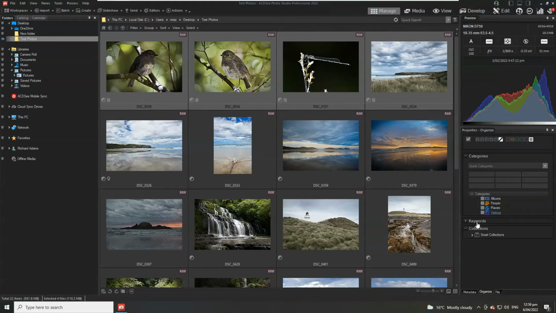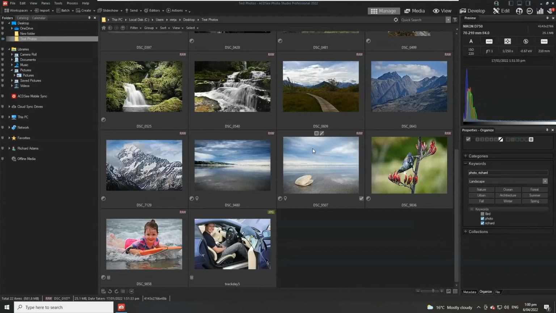We can simply assign keywords by writing whatever we want, and we've assigned a keyword to all of those. We can assign any of these photos into any number of categories, and we can also set up smart categories. Smart categories automatically check your photos for keywords and metadata. If, for example, you set up a smart category that looks for all photos tagged with bird taken in 2021, that's exactly what it will do. It will show you all photos taken in 2021 that feature photos tagged with bird.